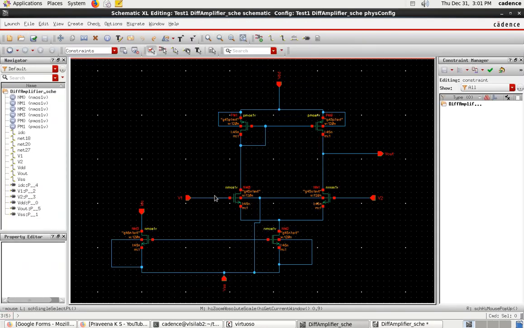Now if you observe, this connection has been given and this connection also has been given. Now what are we left with? These two connections. See, this is the common connection between NMOSes, the common source connection. That connection is given to the drain of another NMOS, so we will see that.